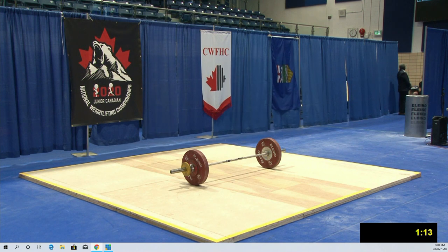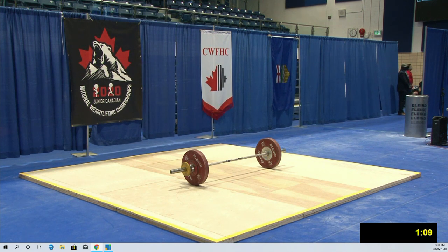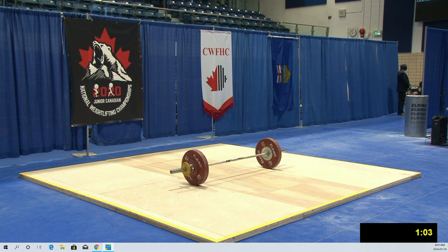What's your clean and jerk to your squat ratio, or what's your back squat? I actually back squatted 200 a while ago. I'd say I'm stuck there for now. For the front squat, around 175. Pretty decent. So 160 to 175 is a good ratio. I'm still lacking precision in the clean. That's why it's so hard.